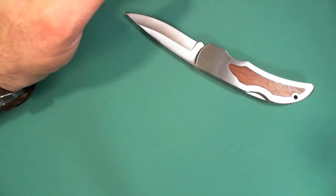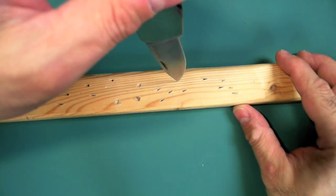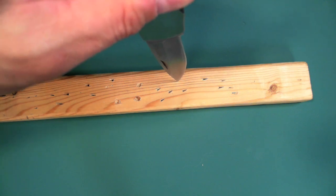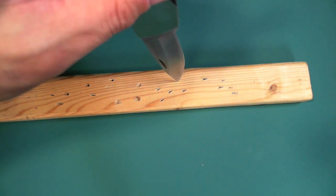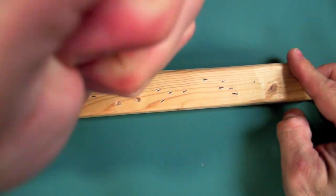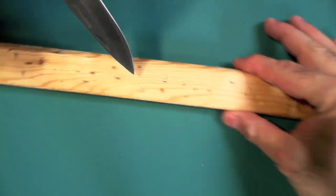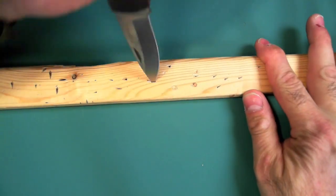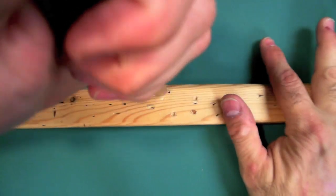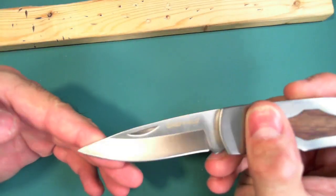Last test. Let's break out the piece of wood. And I'm going to carefully, very carefully, just sort of stab into this wood. And you know what? I'm going to take the autofocus off now that I'm done showing details, so I don't make everybody sick with out-of-focus pictures. And let's go ahead and do some stabbing. And you can see that's in there really good. And make sure that the blade doesn't have any heat treatment problems here. This is soft pine. I'm not doing anything crazy here. I'm not using a crazy amount of force, but it's in there enough where the tip would break if there were a problem.